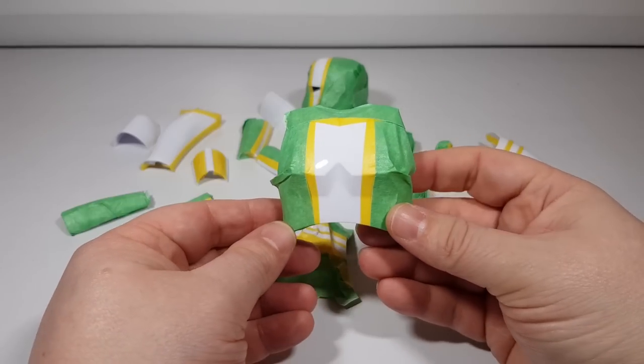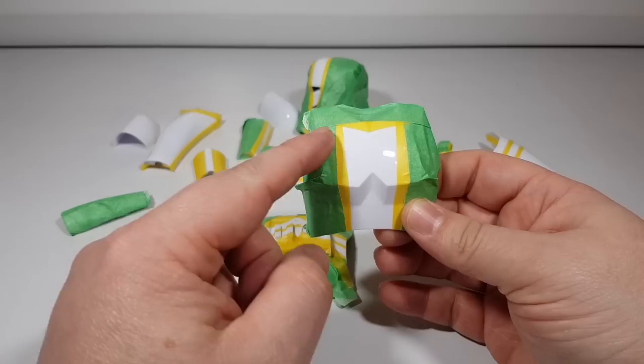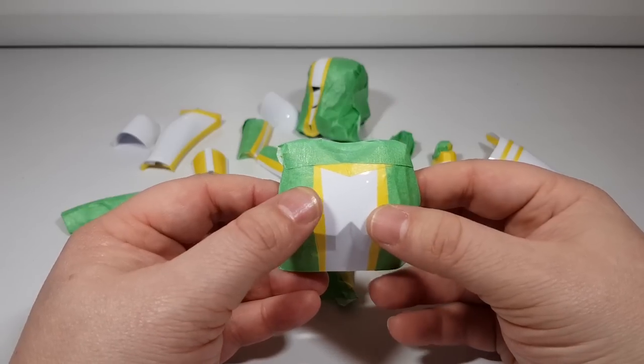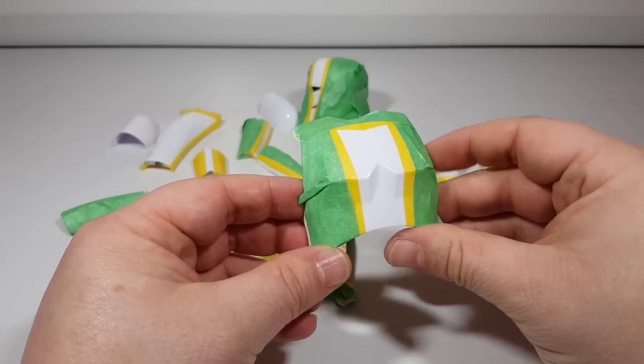Kind of like what I've done with the chest piece, but this is back to front, so I'm going to do the bit in the middle first, and then later on I'll mask up the stripes that go up the side. Just because it's quite a complex pattern, and instead of spending hours cutting out the right shapes and getting them all even, I thought it would just be easier to do it in multiple stages.